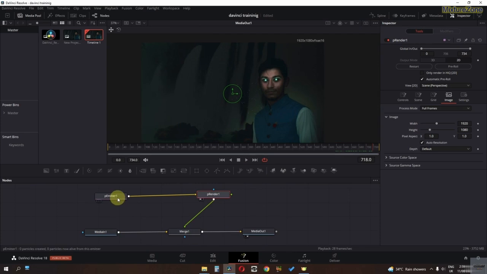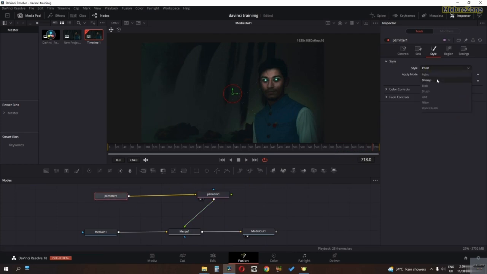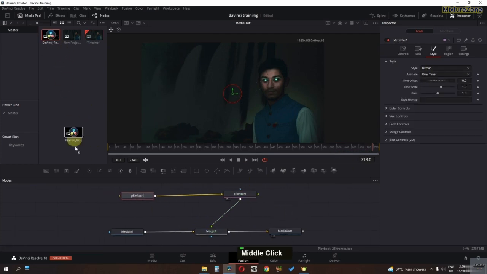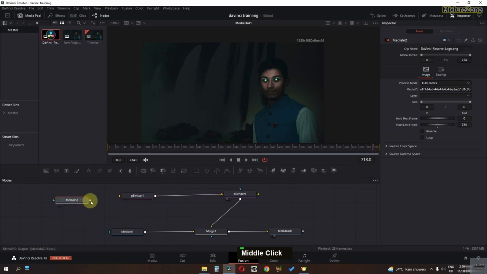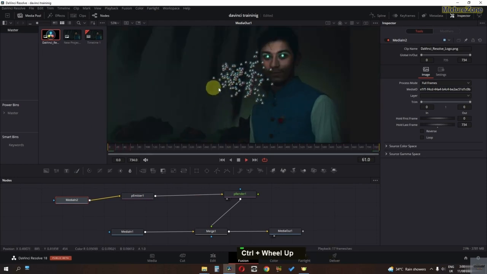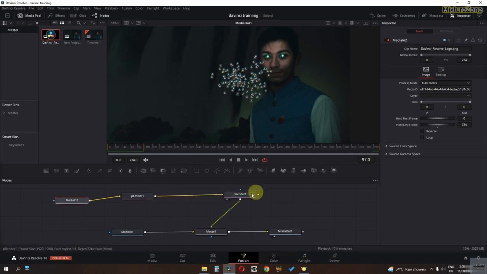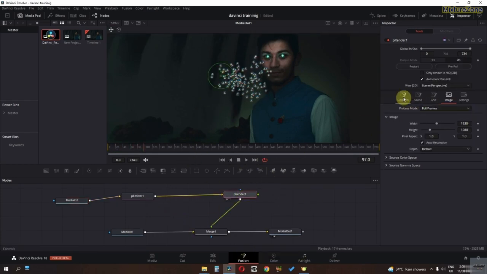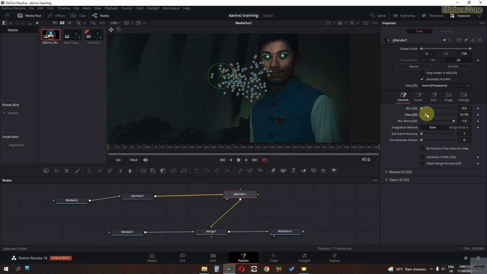So now I'm going to select my P emitters, and now I'm going to change the style to bitmap, and now I'm going to select my DaVinci Resolve PNG file, and now connect this to our P emitters. And now check this out, we have this small DaVinci Resolve in our particle shape. And now guys, I'm going to add a blur and a glow as well. So I'm going to increase the glow, increase blur just a little bit, and maybe just blend it right about here.